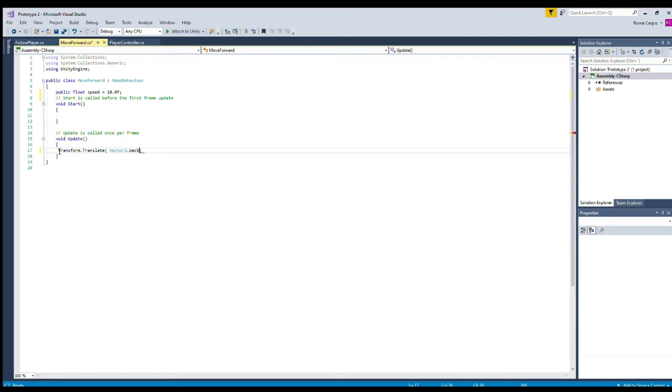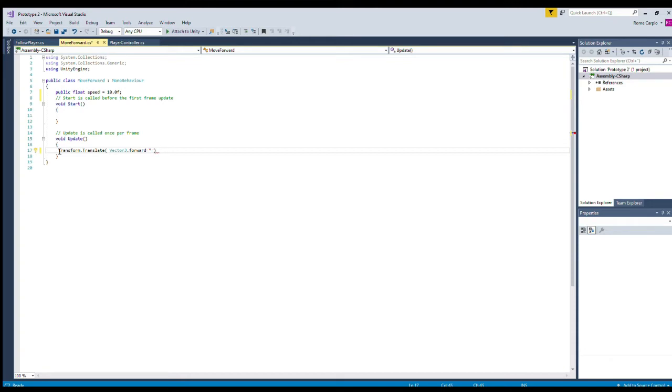On the other hand, if you use Vector3.back, it means that the game object is programmed to move backward, like 0, 0, -1. But since we are going to move our object forward, we'll use Vector3.forward.